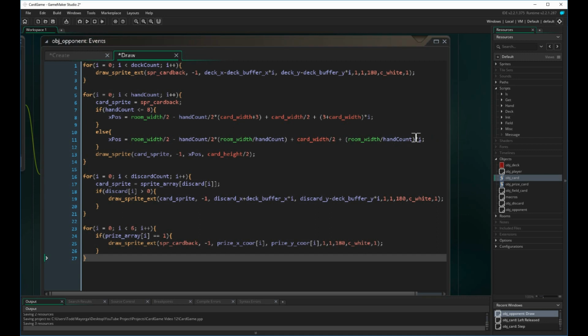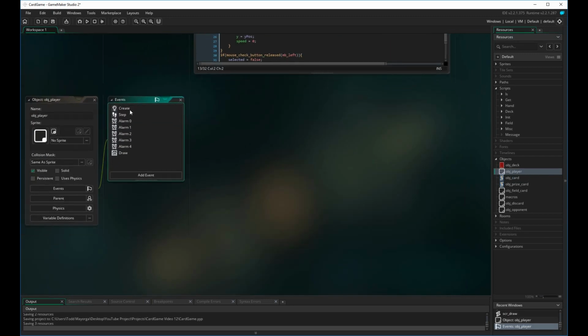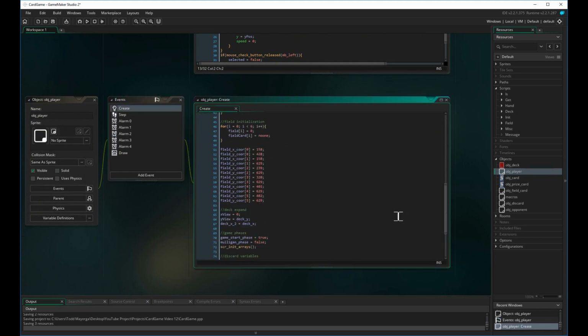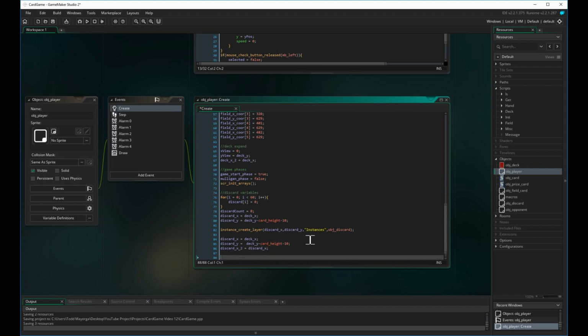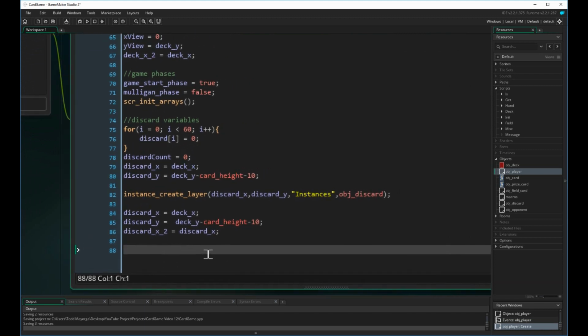Now, what we want to do is when the game starts, we want to create this object to be in the room, but we only want to create this object if the player already exists. When we get into our server client coding, this will be moved to when the client is created instead of when the player is created. So this will only be here momentarily. So we're going to put instance create at layer. We don't care where the X and Y positions are.